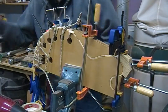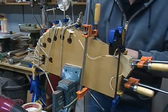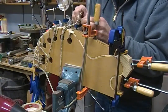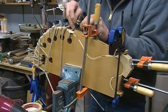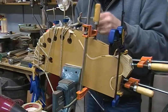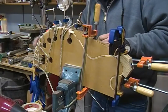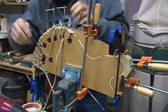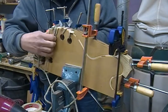Pull clamps. This has been glued up. It's been 24 hours, and not that it needed to be that long, but a little more stuff going on with it being glued up than when I was just kind of pre-bending it, because I wasn't as worried about it fitting everything perfectly. But so with the cord, just made sure that I had tighter pull around here where I had a little gap here and there, so the cord was able to pull that out. I'm not sure. So I took advantage of these holes that I drilled for the clamps.